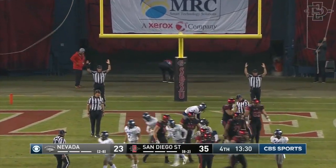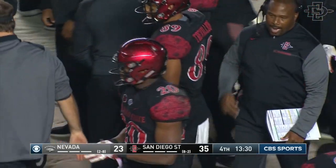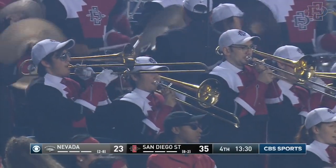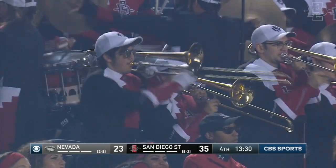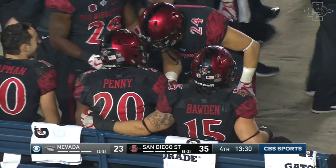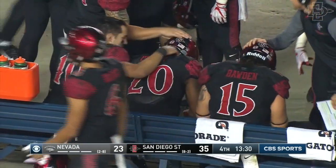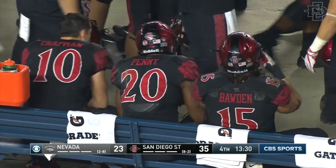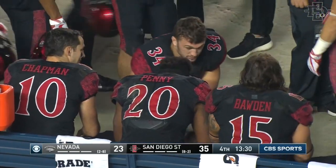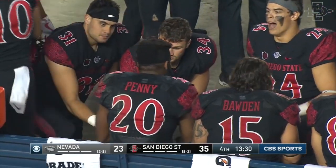35-23. He's a 5'11", 220-pound back. But he doesn't run that big because he's fast and explosive. He runs big because he runs through tackles. 58 missed tackles coming into the game, 839 yards after contact. So he's powerful but he's so fast. When Pumphrey was the back, he was the explosive guy returning kicks. And now Penny's just a stud doing everything — returning punts, returning kicks, house calls everywhere.